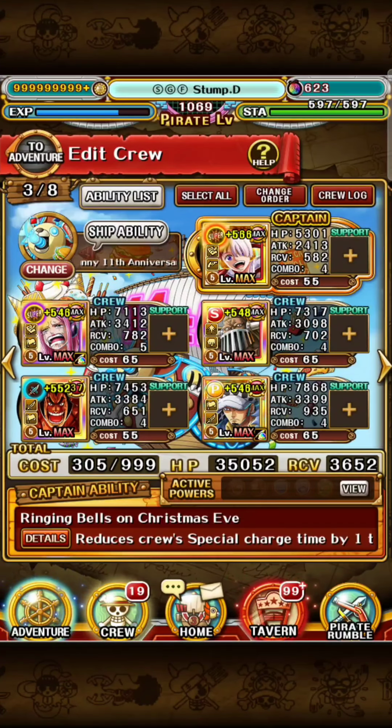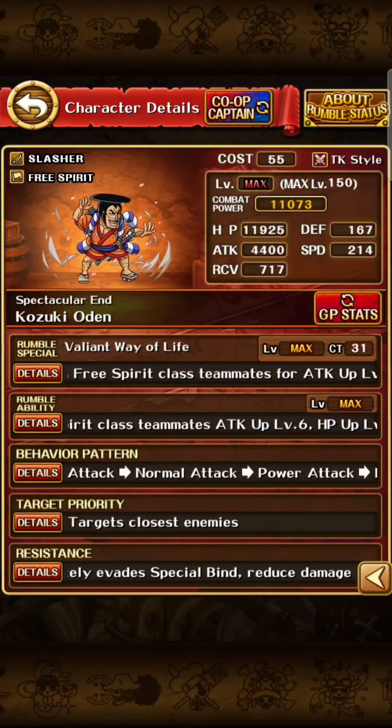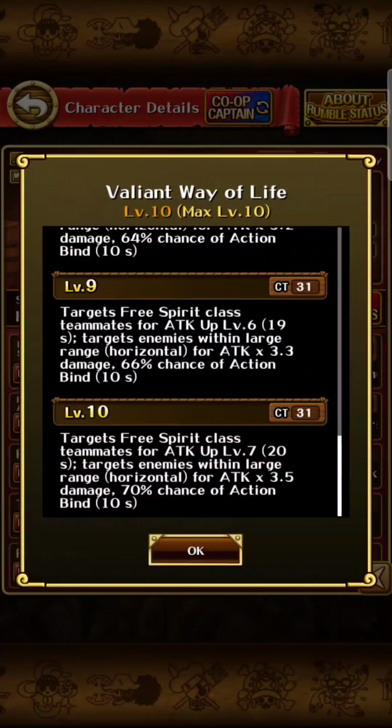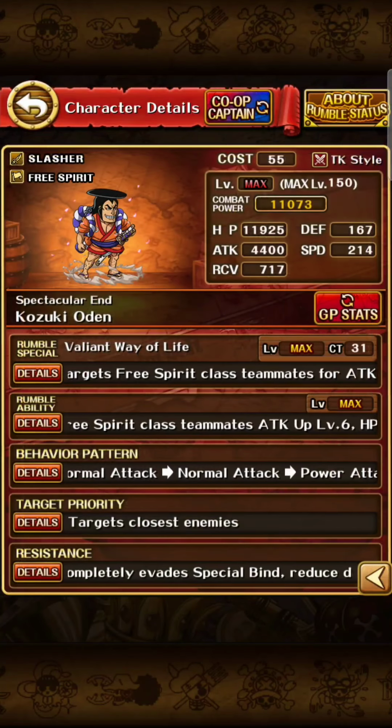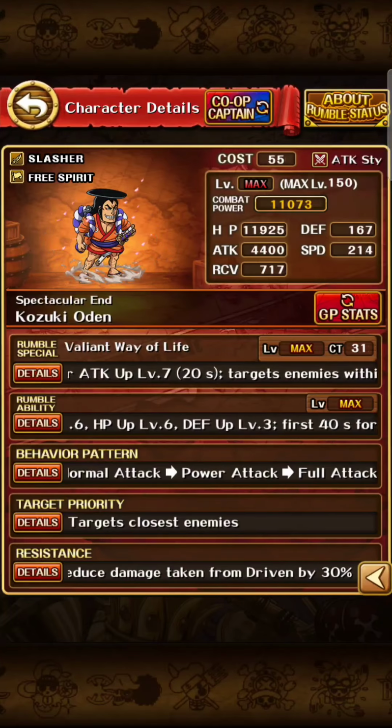Moving on to the Psy team, Odin has been a staple, or was a staple on the Psy team for the longest time. The guy does so much damage. He obviously buffs free spirit class as well, but a lot of the Psy characters are free spirit units as well. You get a lot of Psy characters from the panel mission when you start the game too, stuff like Rebecca Toy Soldier. But if you get Wano Law, you'll have access to a lot of these characters, and getting Odin level 150 is just going to increase his damage output when it comes to his special.